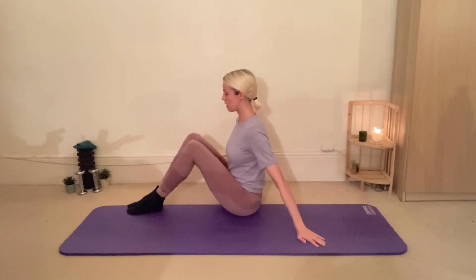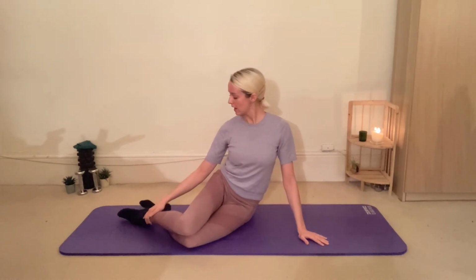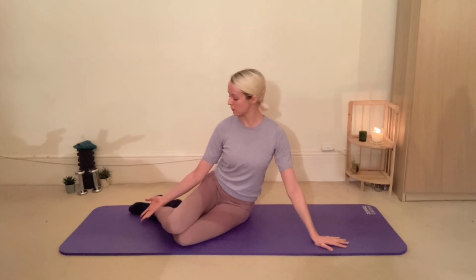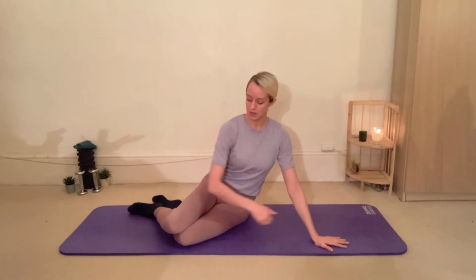What you could do is come from a seated position and then just drop the knees over to the side and take one foot in front of the other and the hand in line with the knees. I'm going to show you two different versions of a side bend. This first version takes a little bit of weight into the wrist and down into the bottom shin. If you know it's not going to be the one for you, or if you try it and it's not the one for you, absolutely fine, leave it and I will show you the second version.